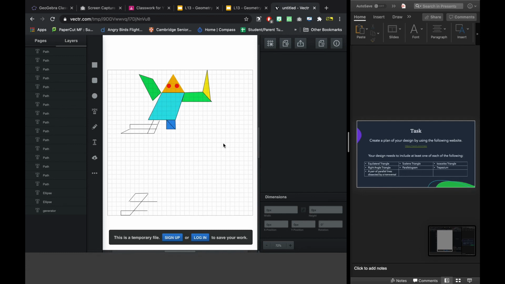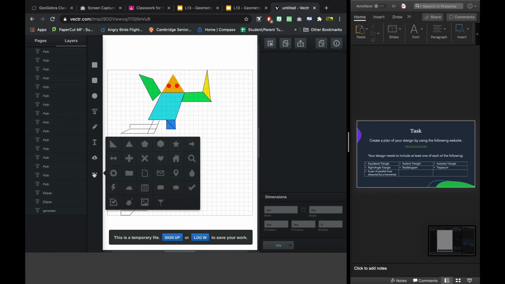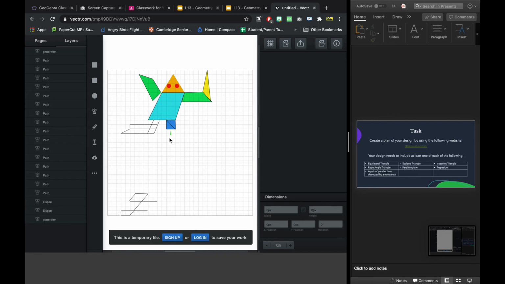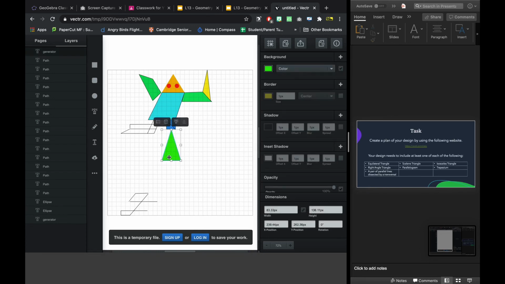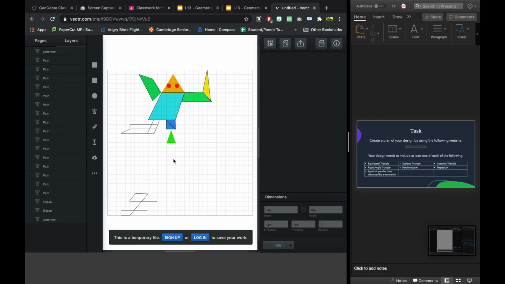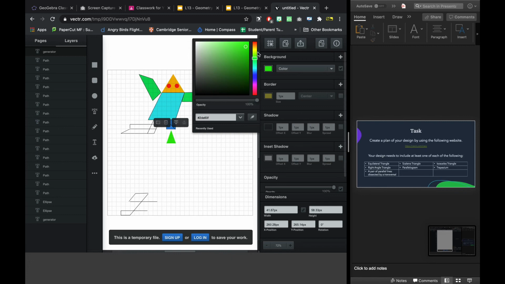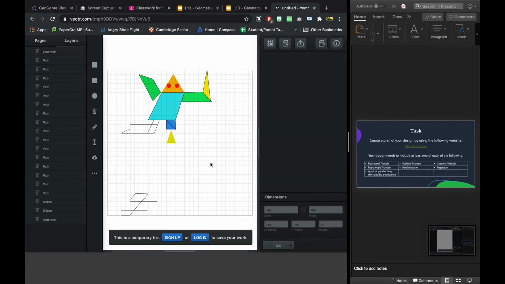Now that I've done that using a right angle triangle, the only thing that I'm really missing is an isosceles triangle. And we said that an isosceles triangle is a triangle that has two identical side lengths. And this time I'm going to use this particular triangle feature to automatically do that for me. So this time, remember, you're trying to make sure that the two side lengths are identical, because that's what an isosceles triangle looks like. So this over here looks like an isosceles triangle to me, and to show it, I am going to use a different color. So this time I might be using yellow.